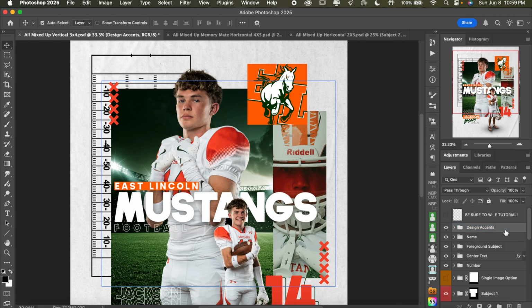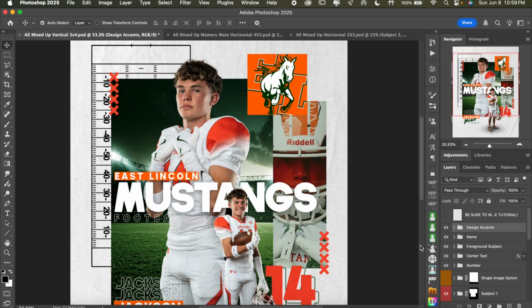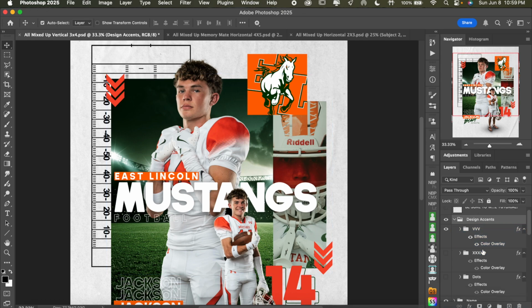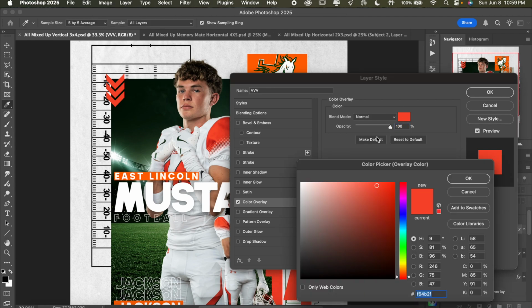This first layer folder is called Design Accent. That's these right here. You'll see these little X's on the two corners. We have those, and we have these little arrows. You can get in here, double click the color overlay on each one, and change it around to whatever you want.